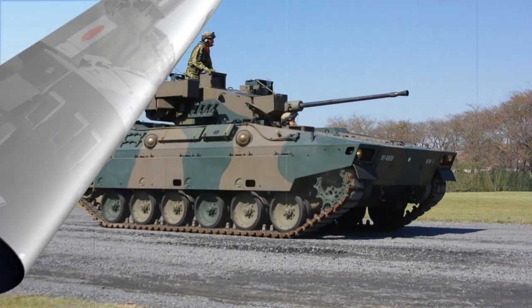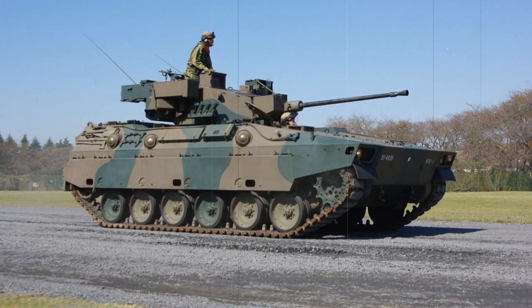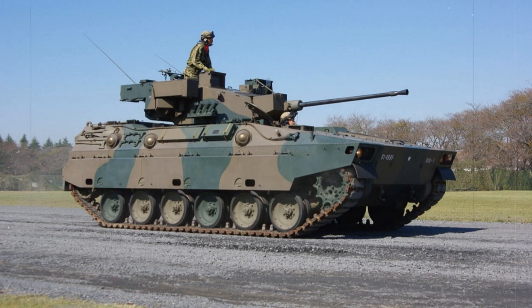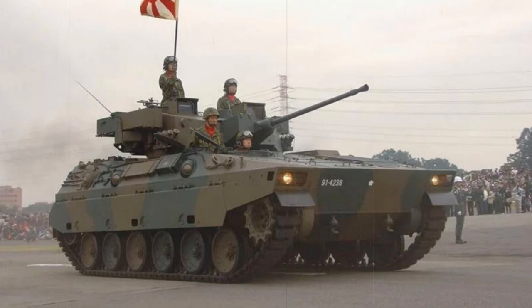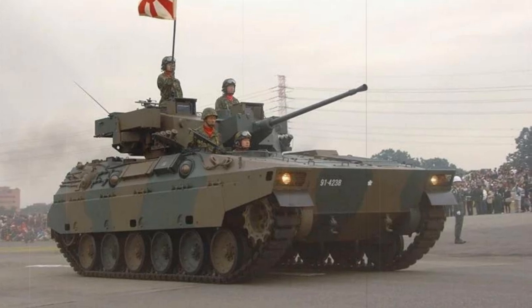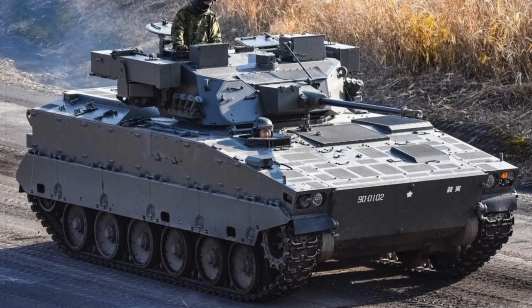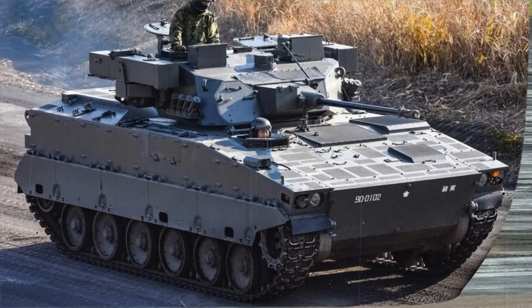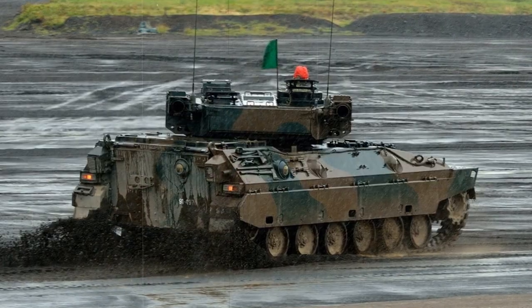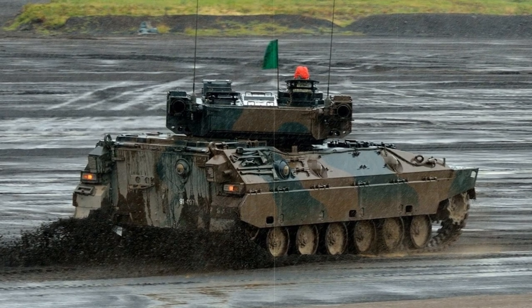The Type 89 provides its occupants with firing ports along the vehicle's sides, allowing them to engage enemies with personal weapons in defense of the vehicle. The onboard crew is made up of three: the driver, commander, and gunner. The driver is seated at the front right of the hull with the engine to his right, and the commander and gunner reside in the turret. An NBC, nuclear, biological, chemical, protection kit is standard, as is night vision equipment for fighting in low-light or dark settings. The passenger cabin is accessed through a pair of entry doors located at the rear of the hull. In this way, the vehicle's bulk and armor protects outgoing infantry.